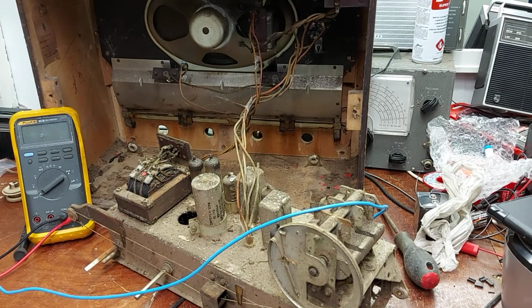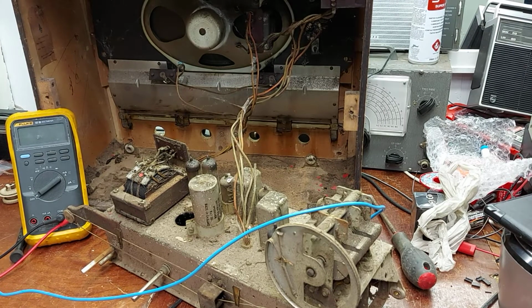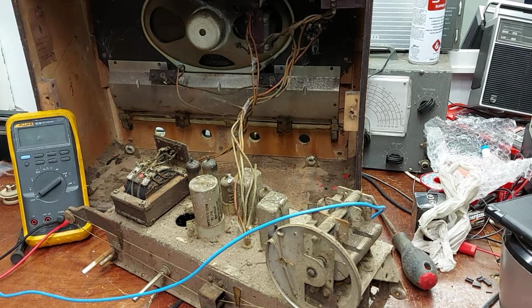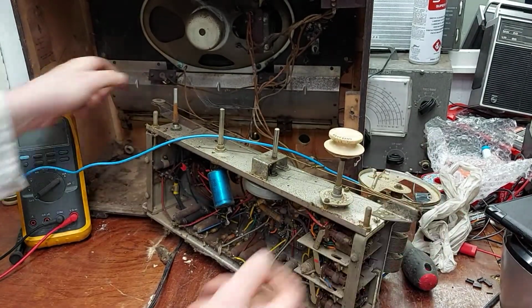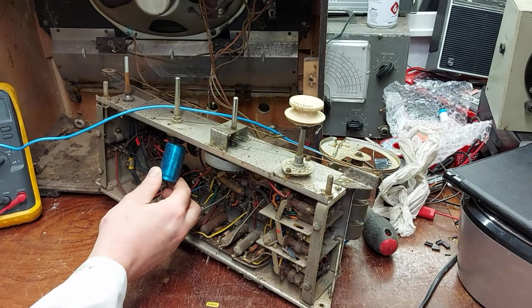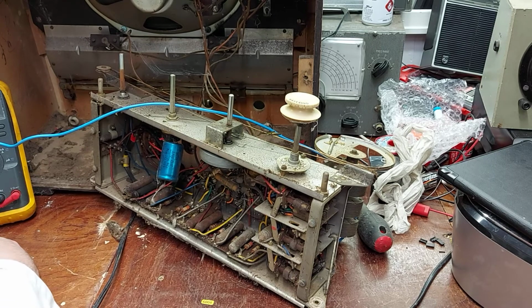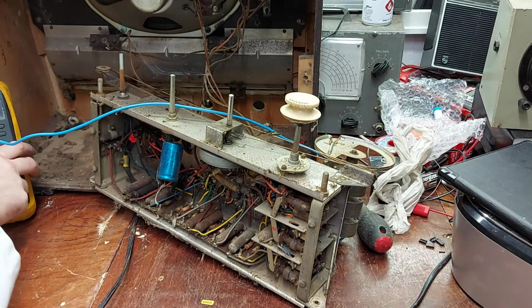Looking at the dust and the dirt and whatever, it probably hasn't been plugged in for maybe 30 years, you wouldn't know. And for it to just come up like that, I didn't give it any special treatment. I didn't try to reform caps or anything else. And the other thing I'll say to you, before I leave it, is our friend here was left disconnected. So, for whatever reason, this was added at some stage. I don't think it's needed. So that's quite interesting. That's going to be a keeper for sure.